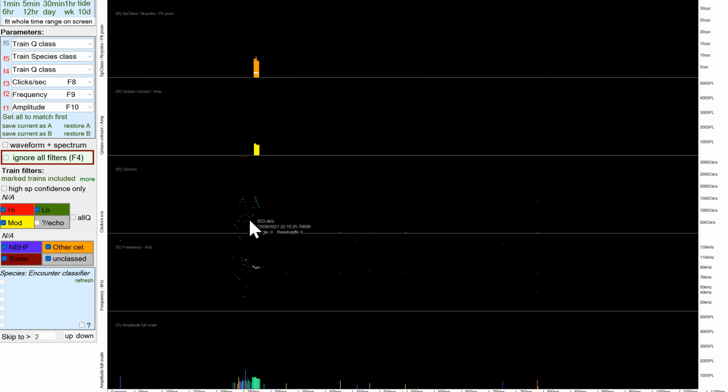The next one has a structure which doesn't fit well with being part of a cetacean click train. There's a lot of frequencies involved at the beginning, then it settles down, and the click rate is showing variations that parallel those changes in frequency. Normally, in cetacean click trains, the click rate and the frequency content don't show strong correlations like this.